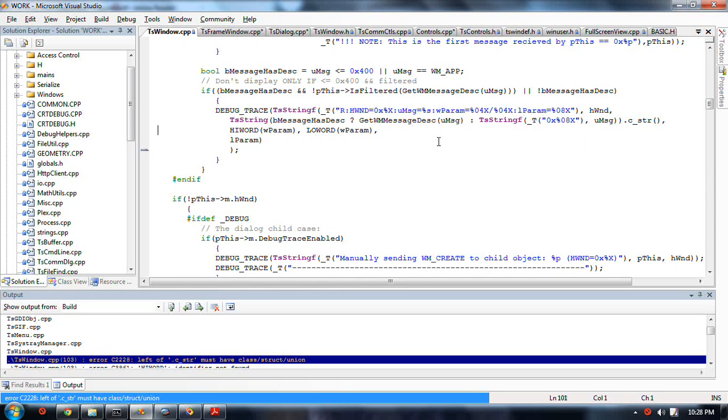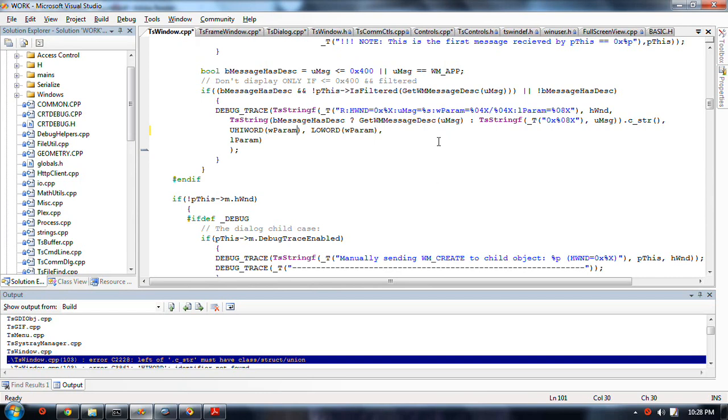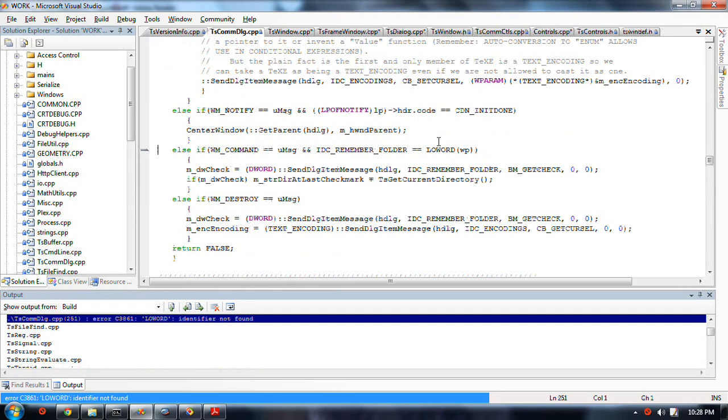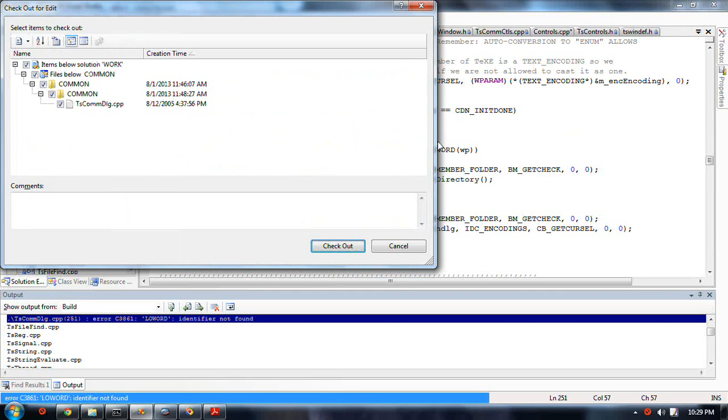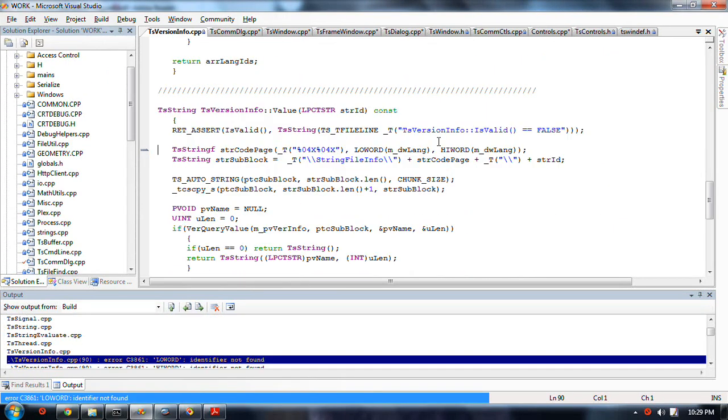And, again, this is a printf type thing. Unsigned. Anyway, sorry, I know it's tedious, I'll clip some of this out.